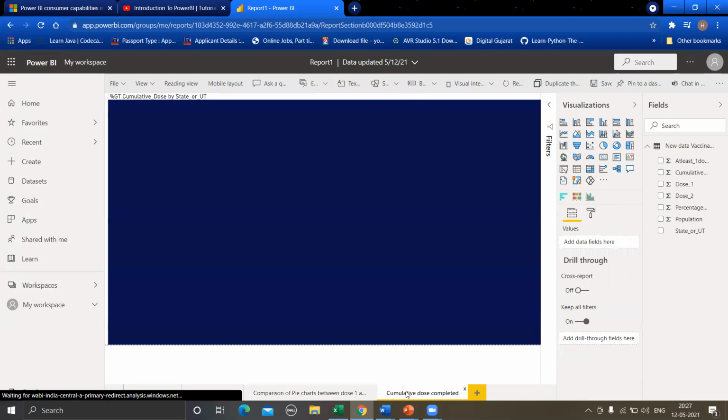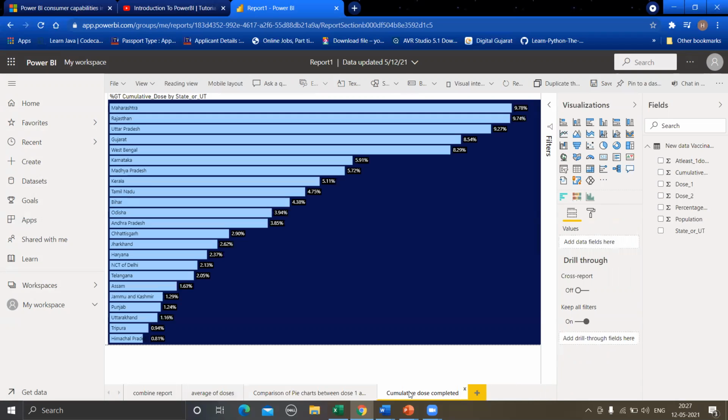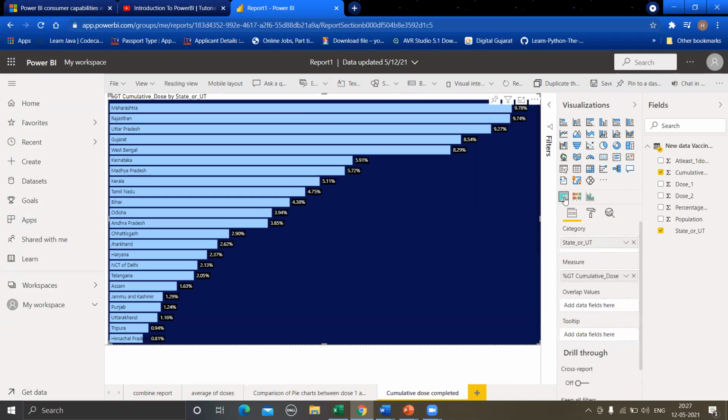Let us take my last data, the cumulative dose data. This is a horizontal bar chart, and in this I've taken the percentages of cumulative dose in descending order, from highest to lowest.